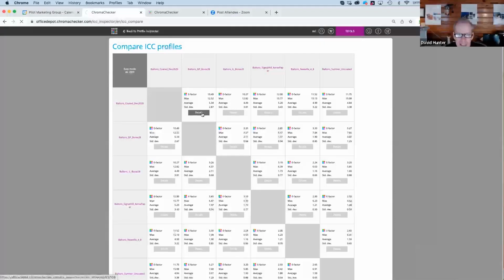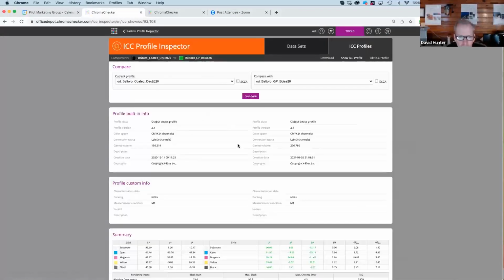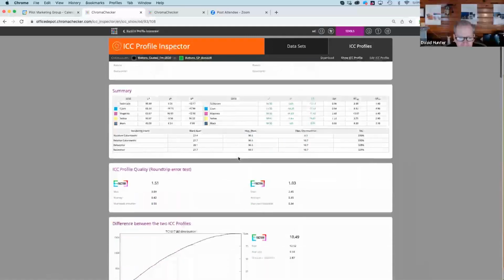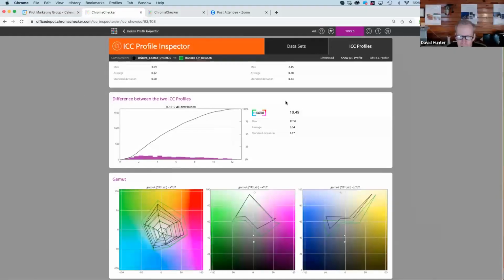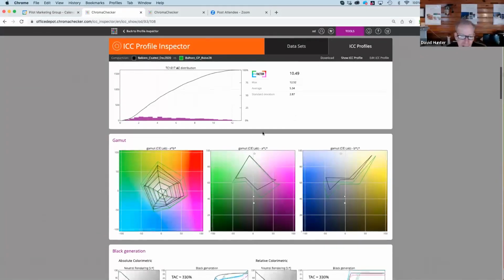And if I click on details, it's now going to show me the delta E differences on the cyan, magenta, yellow, and black are here. Look at the black, it's a 7 delta E difference. I can see that this one is a lot darker black than this printer. And I can see that when you render the same color through both printers, it's a 10 delta E. And then right here on the gamut view, I can see one printer is dramatically smaller than the other.